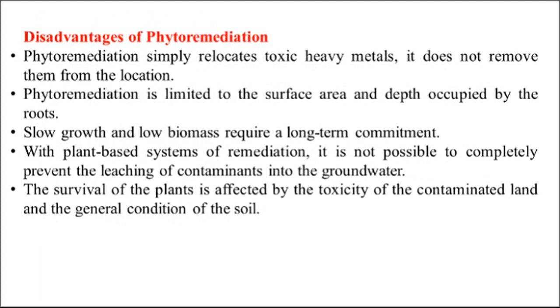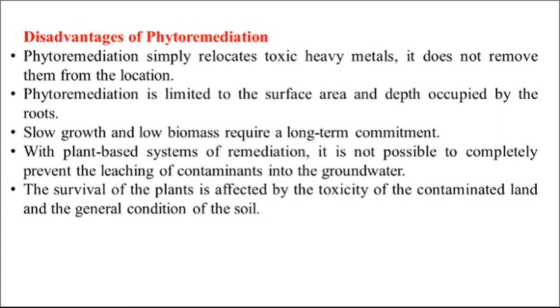Disadvantages of phytoremediation. Phytoremediation simply relocates the toxic metals. It does not remove them from the location. Phytoremediation is limited to the surface area and depth occupied by the plant roots. It means that for whatever depth the plant roots reach and the surface area in which plants are planted, only for that limited area is this treatment taking place.